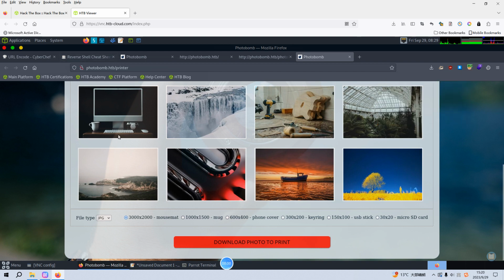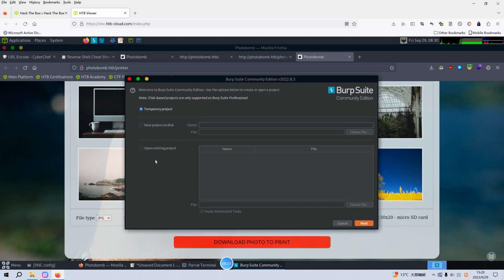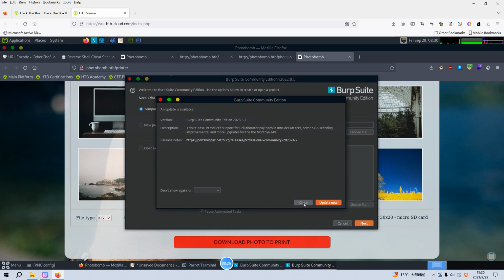Let's launch the Burp Suite Community Edition. Let's wait for Burp Suite to load up. It's loading. And close.